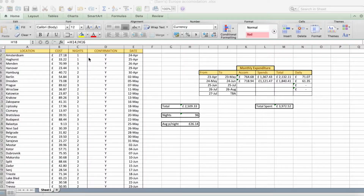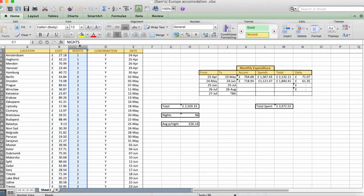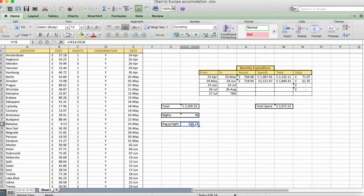So this is the little spreadsheet that we've made. It's really simple. I'm by no means an Excel expert. All I've done is put in the price of the Airbnbs, how many nights we're in that Airbnb, and then just divided it by each other, so it gives you an average nightly spend of your accommodation. Then once I've added up that month's total accommodation, I've added it to my Halifax Clarity Card statement for that month, and that will give us our total monthly expenditure.